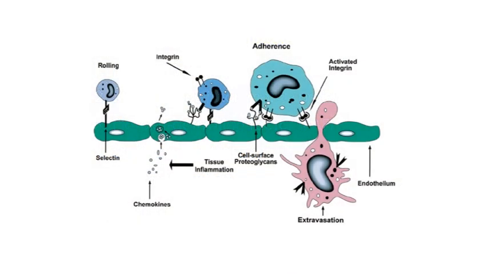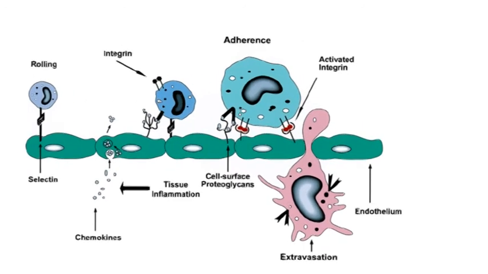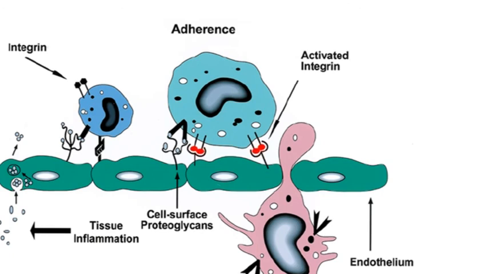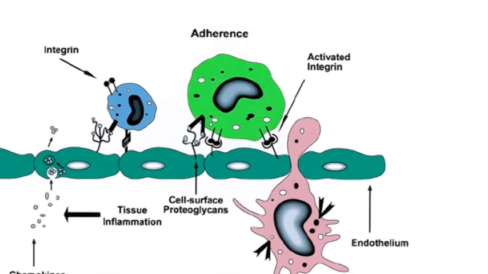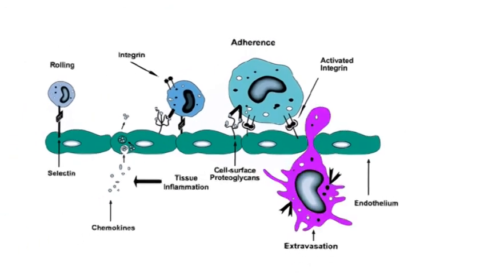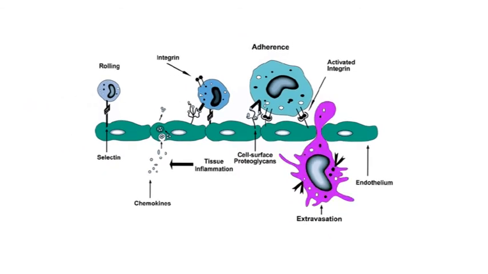Binding of these chemoattractants to receptors on the neutrophil membrane triggers an activating signal mediated by G protein associated with the receptors. This signal induces a conformational change in the integrin molecule in the neutrophil membrane, increasing the affinity for the Ig superfamily adhesion molecules on the endothelium. This enables the cell to adhere firmly to the endothelial cells. Subsequently, the neutrophil migrates through the basal wall into the tissue.